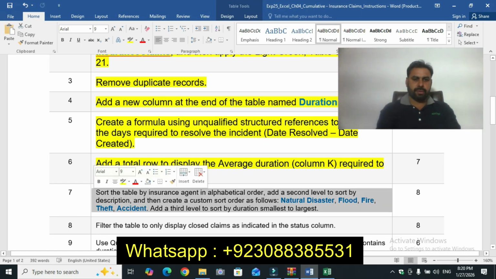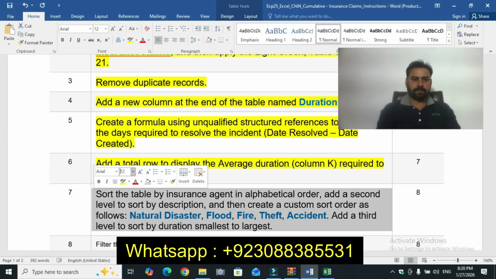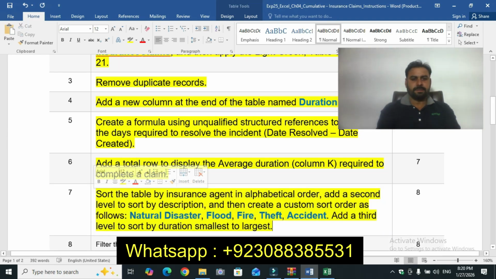Now question number 7. Increase the size, change the color. Sort the table by insurance agent in alphabetical order. Add a second level to sort by description, and then create a custom sort of the table by insurance agent.